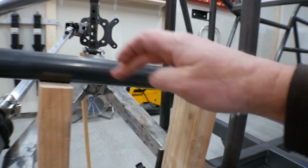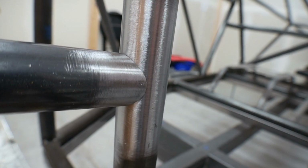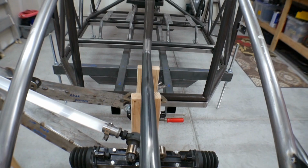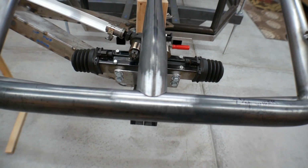I would just lay it on top of these 2x4s and then notch it back where it connects with the chassis there, and notch it where it connects with the chassis right there. So I just need to make sure that this is running center, and I'm going to tack this in place.